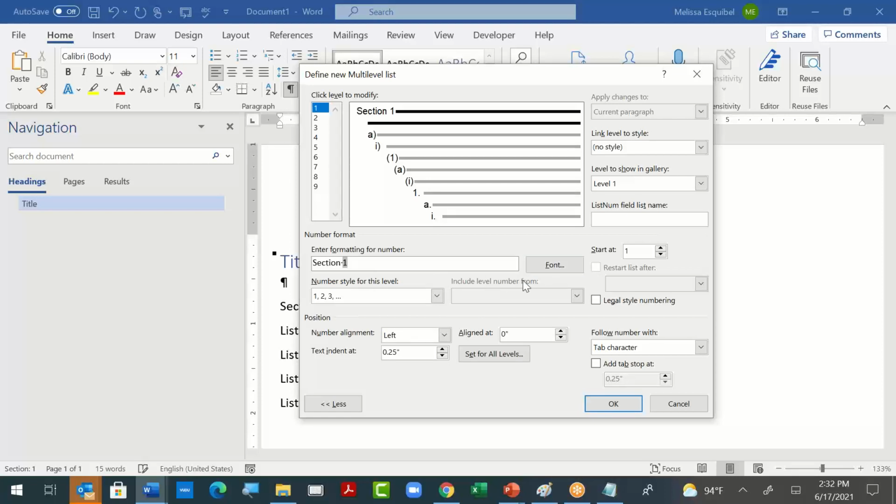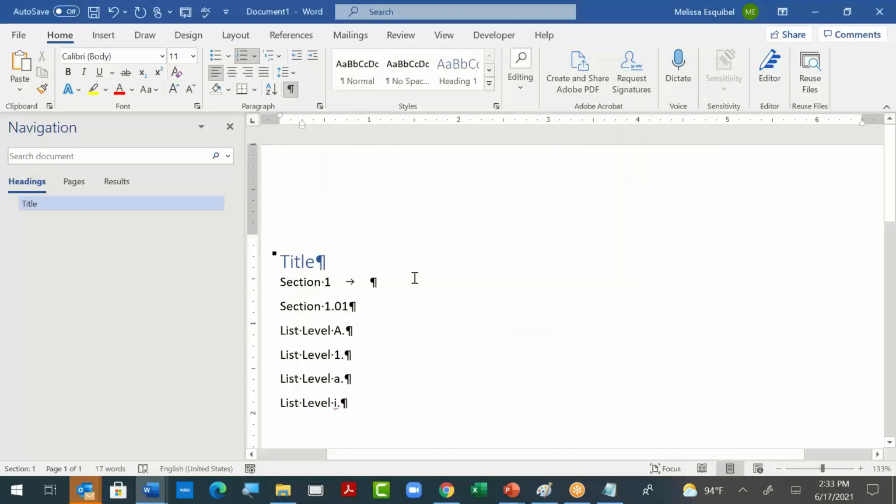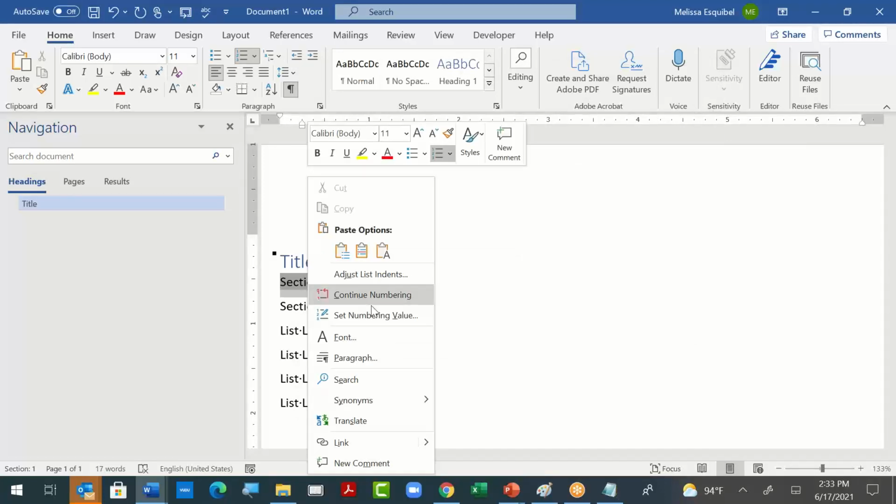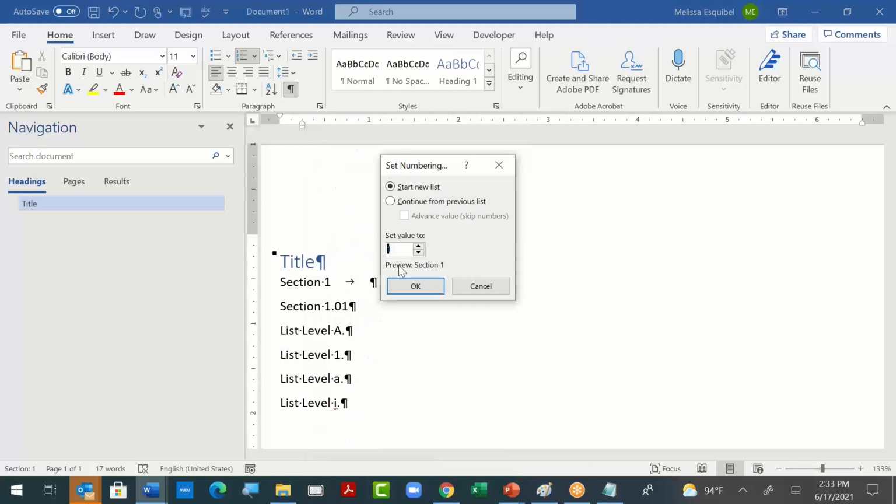I think I just discovered if we do start at 1. It really isn't going to let us do that, is it?